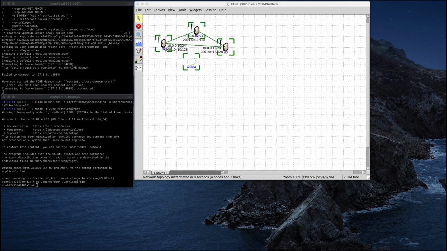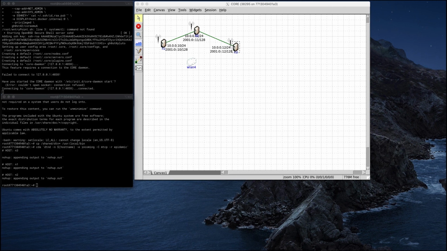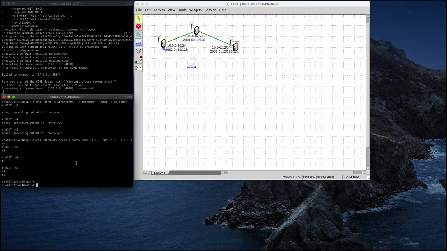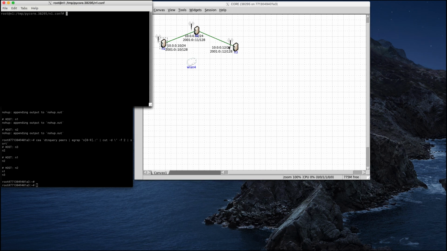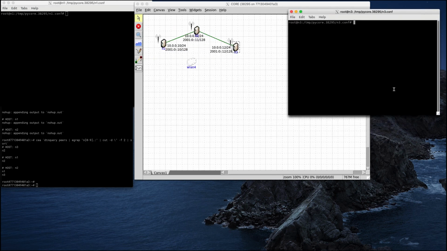We can see the topology here, in which nodes are connected by these green lines, and then we can live drag and drop nodes from the network and update the topology. We can then start our DTN daemon using the mTCP convergence layer and epidemic routing, and we can see here which peers are seen by which other nodes. We can double click on each node to get a shell directly on this node.